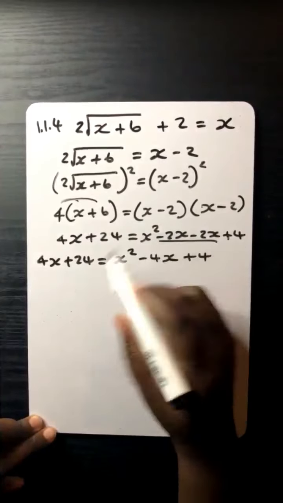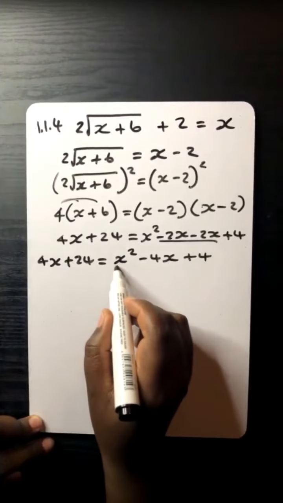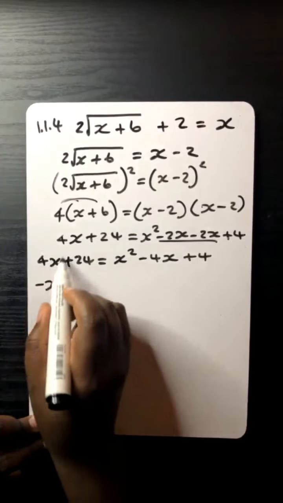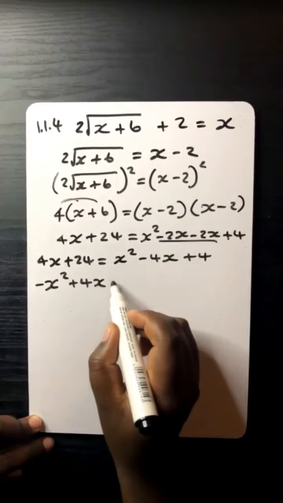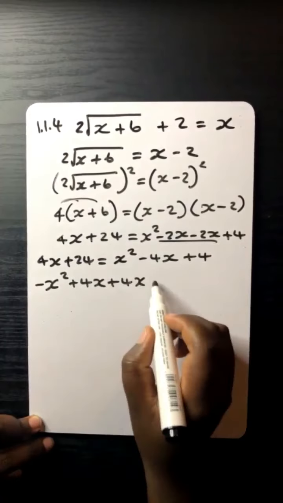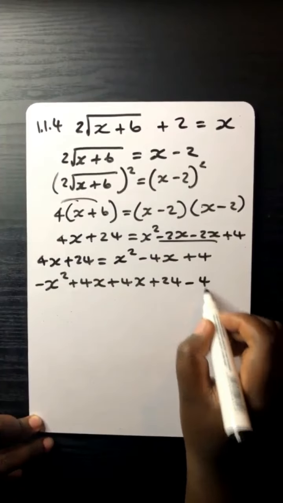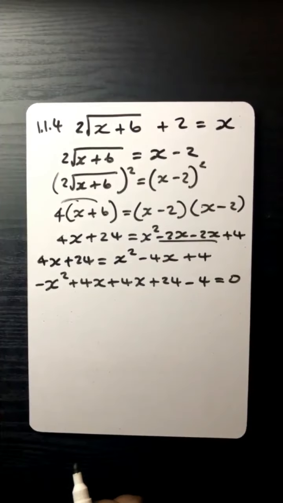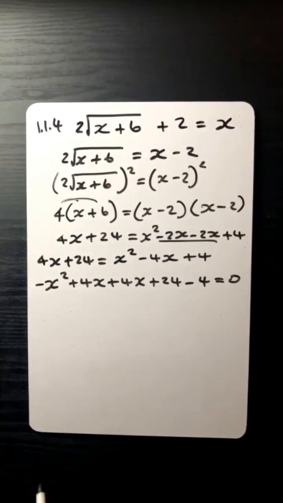Let's now move everything to the other side of the equal sign. So let's follow that standard form. That means we've got x squared. Obviously there it's positive 4x. Let's move this one closer to that. It changes the sign, it becomes positive 4x. We also had the c value, which was 24. Let's move that one to the other side. Why did we have to move everything to the other side? Is because we want to equate the whole of that to 0 so that it's in the standard form.